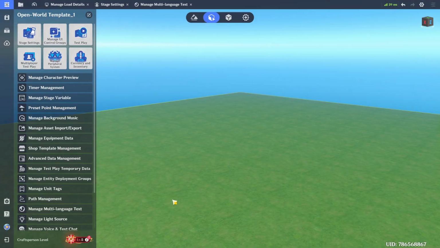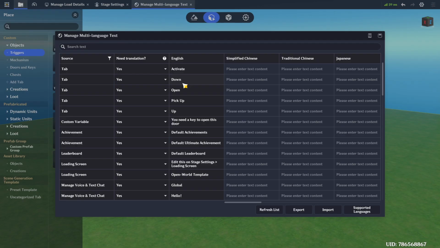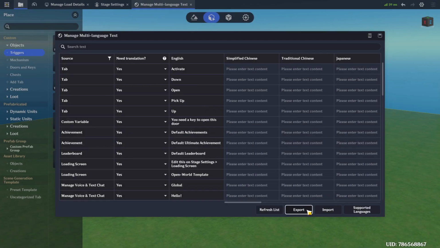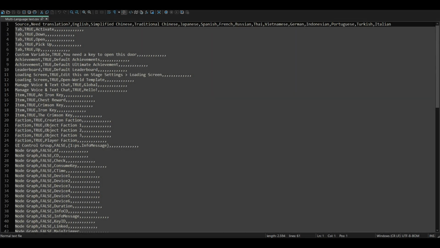Let's start inside Miliastra Wonderland. Open your map and go to Manage Multilanguage Text. From there, select the languages you want your map to support and export the localization file as a CSV. Instead of opening it with a spreadsheet application, we'll open it with Notepad++. Working directly with the raw text allows us to preserve the original CSV structure and helps avoid formatting issues that some AI models may introduce when they try to interpret CSV files as spreadsheets. The complete export process is explained step by step in Chapter 1 of today's Hoyle Lab Guide.